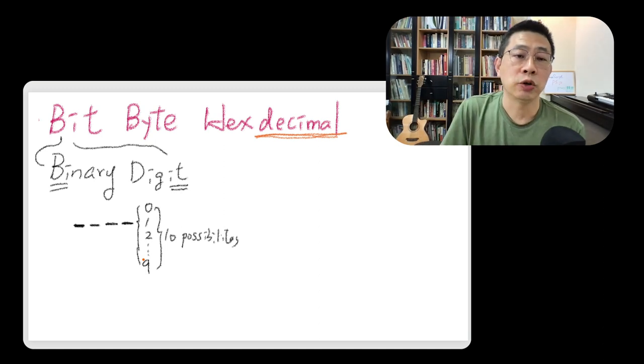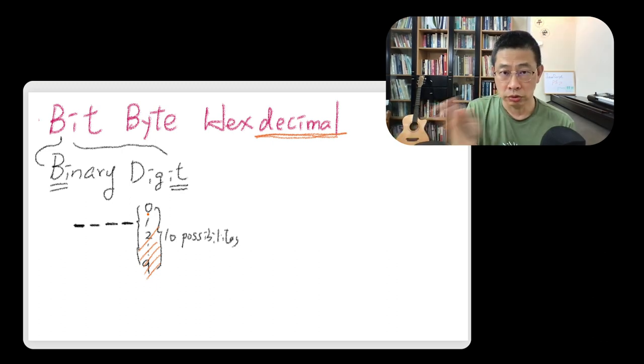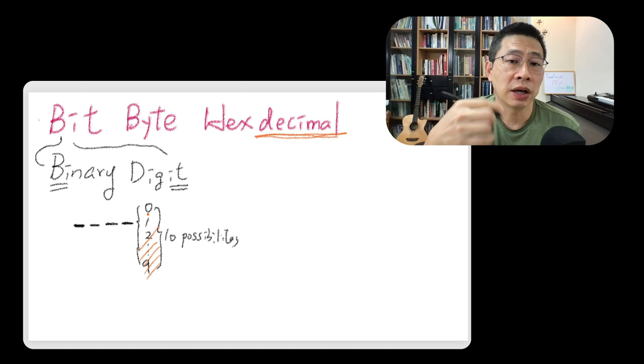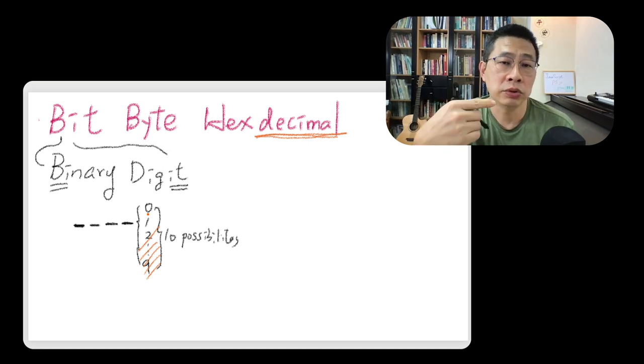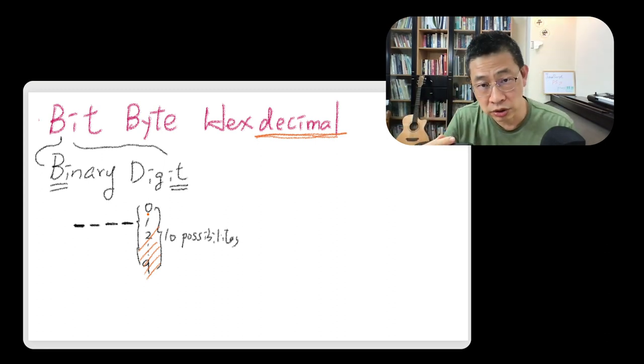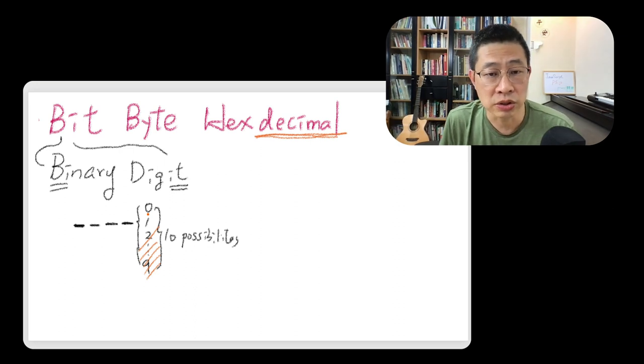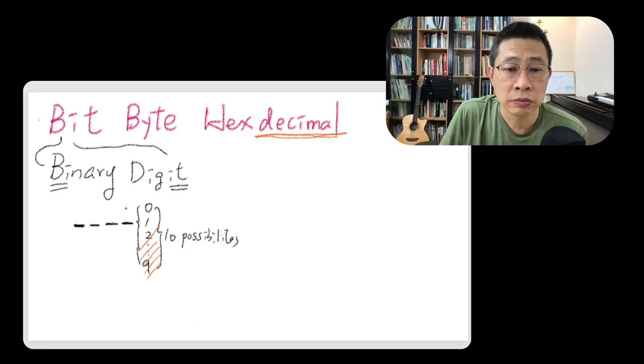But now go back to the binary. If it's a binary digit, we cannot have that much. We only have 2, because binary means 2, okay? The flip side of a coin: it's a face or the opposite, tail. So it's binary. It's because a computer needs to be powered by electricity, right? Electricity has a high voltage and a low voltage. We use this to represent these states. So every single location only stores 0 or 1.